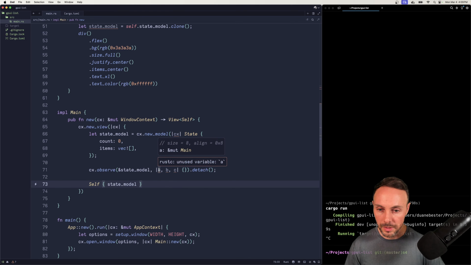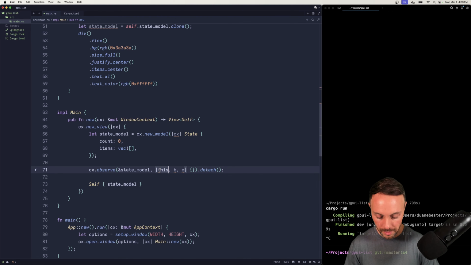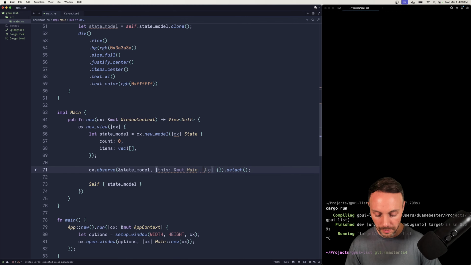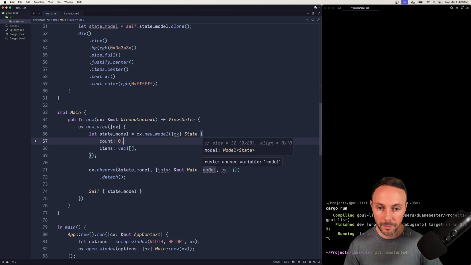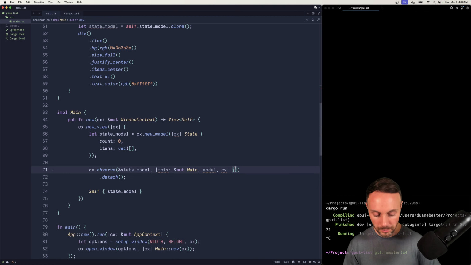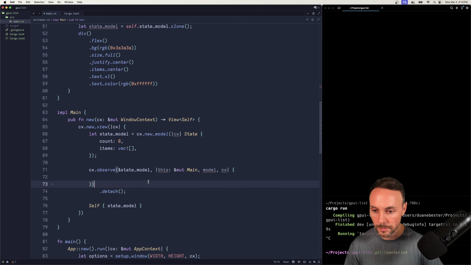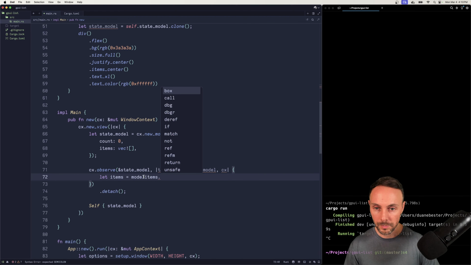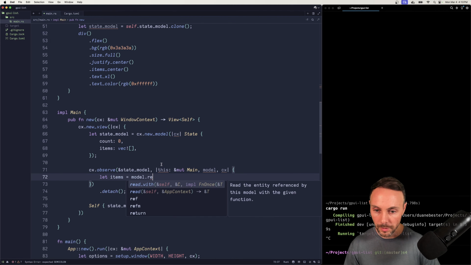Okay, and so this is this, which is mutable main, and I believe this is our model, and this is our context. Yeah, so the model, the context. I think it's read.